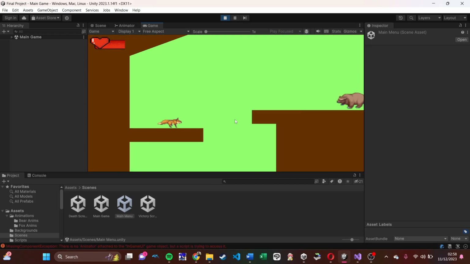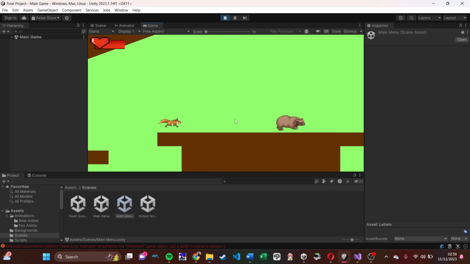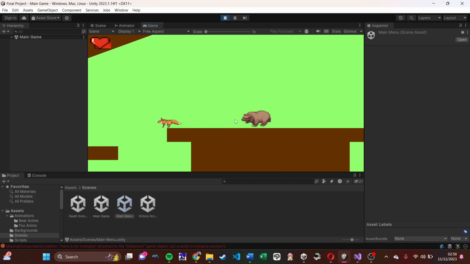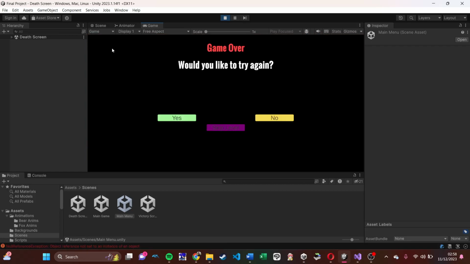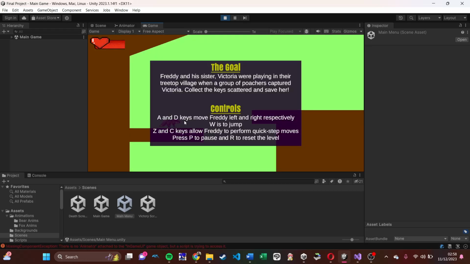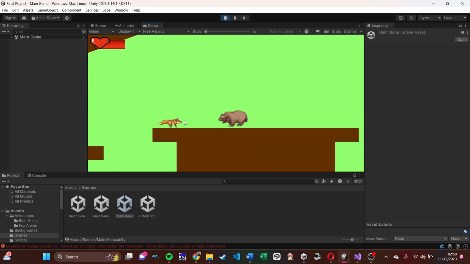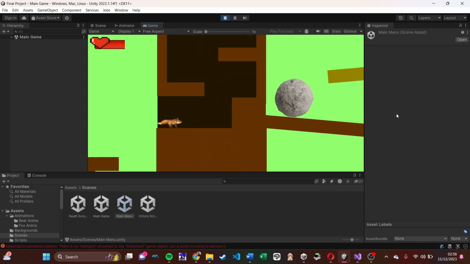Again, WASD, D move right, A left, W jump, and then if I move over to this platform, I implemented quick step moves. So if the bear's coming towards me, I can press the Z key and basically jump out the way. See, I took a hit there, so health bar's gone down. C forward, Z. I pressed the wrong button. So yeah, 2 hit points, and Freddy is knocked out, shall we say. So if I just jump over the bear here, through the tree.